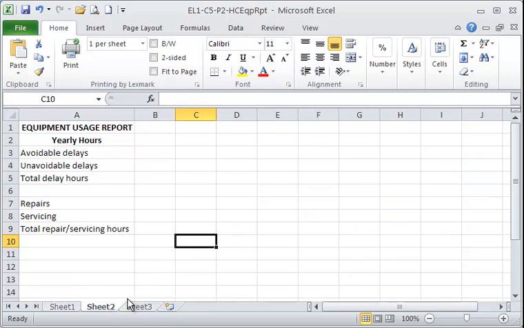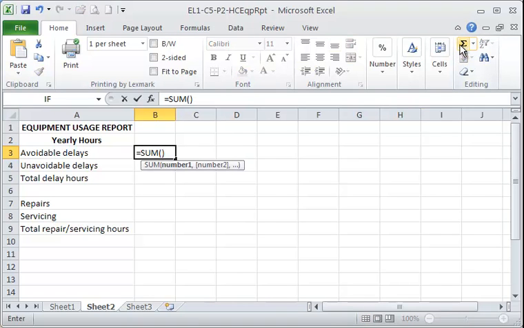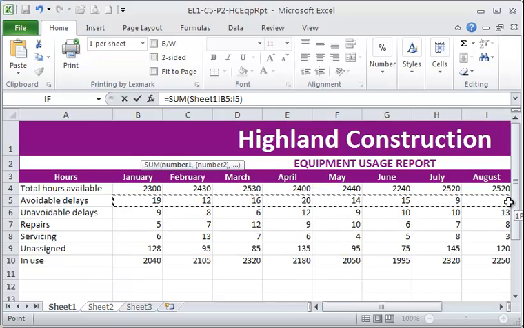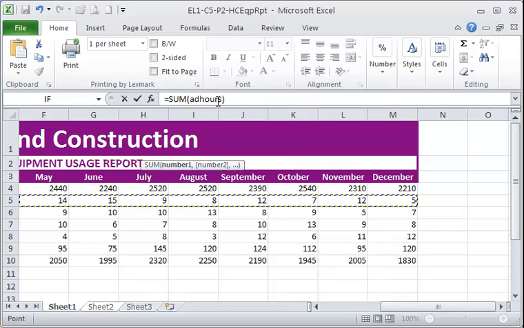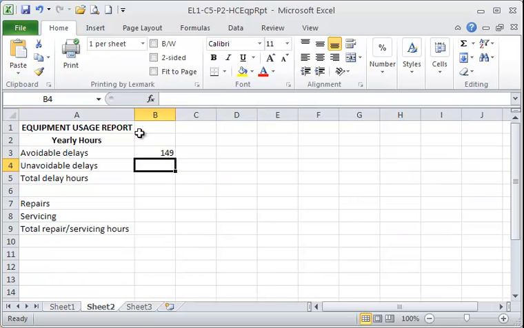Okay, I'm going to go back to sheet 2. We'll put in the functions. Again, for the total avoidable delays, we're going to be using the sum function. Actually, we're using the sum function for all of these to find the totals. So I'll go to the sum function, and then you can do a couple of things here. If you go back to sheet 1 and select your range of cells, notice it picks up on that range of cells and puts the name in there. Okay, and I can press enter. Now if we look at the formula, it says sum AD hours, which is avoidable delay, which, you know, if a user's looking at your worksheet, they may not know what AD stands for. So you may, in real life, need to put in avoidable delays. I mean, actually write it all out and the hours.